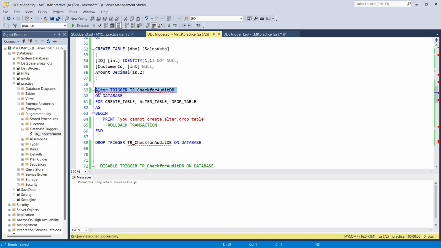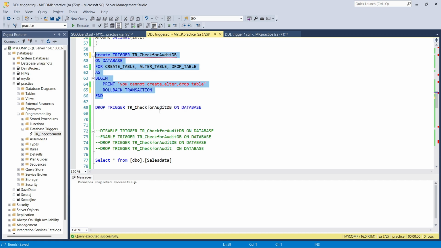Let's say I am creating that trigger again. Okay, and I am preventing that action. The trigger is created, which means we are not able to create, alter or drop a table on that particular database.